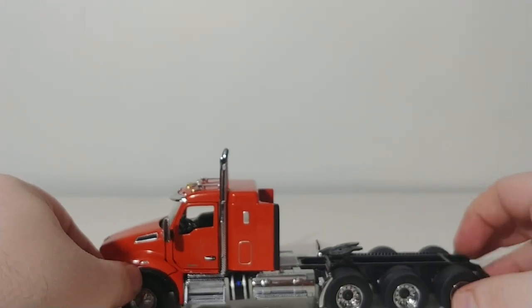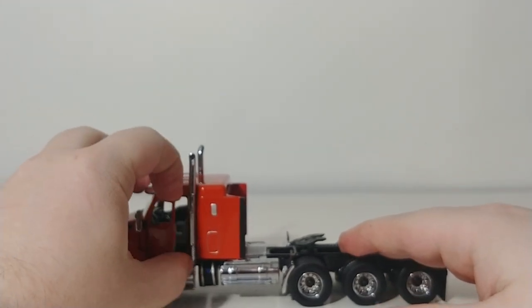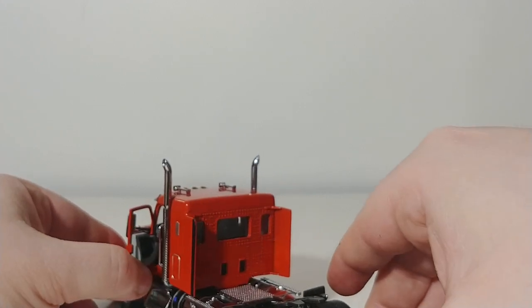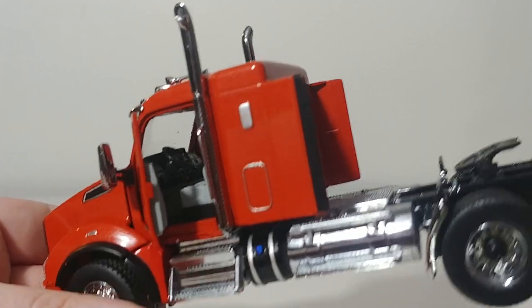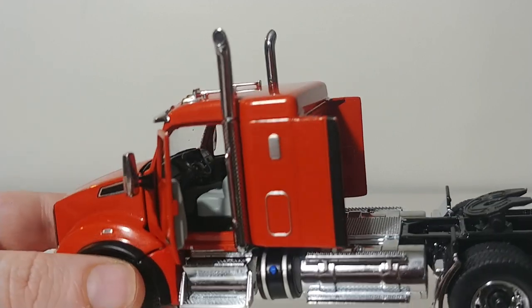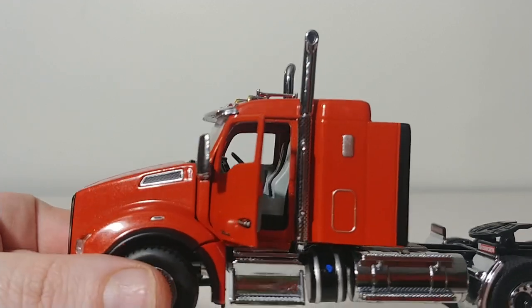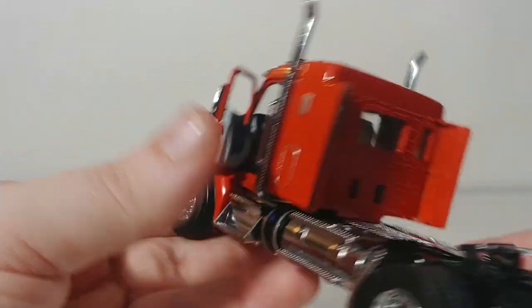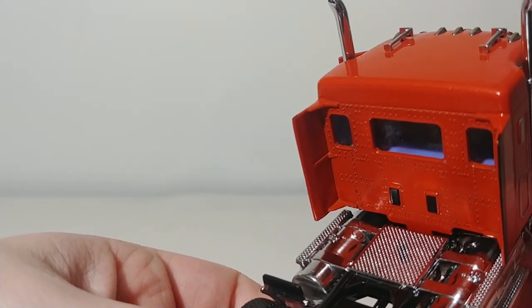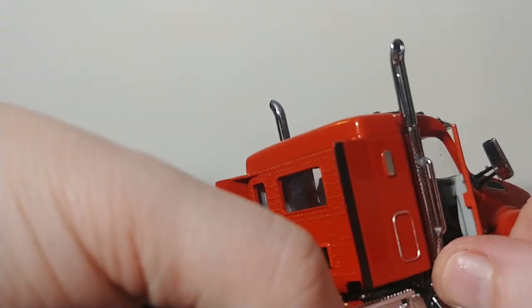One of the great points about these trucks — and there are many — is that I love the fact that these doors open up and you can get a figure inside without a problem. The doors open up to a good enough angle and you can see the interior. All of these Kenworth trucks have the instrument panels and dashboard, all done up and painted very well with a mixture of paint and decals. There's even the Kenworth badge on the center of the horn. If you look through the back of the sleeper cab, there's a blue bunk in the back. And just to show you, both sides do open — the passenger side opens as well.